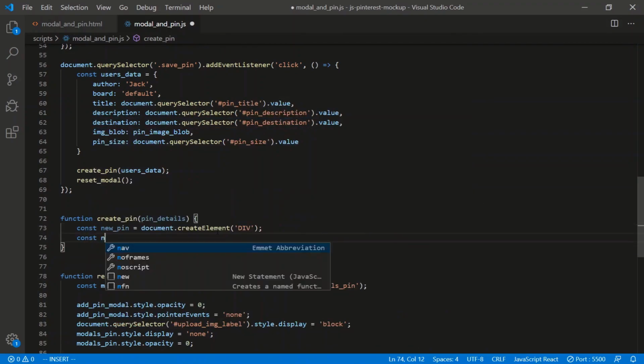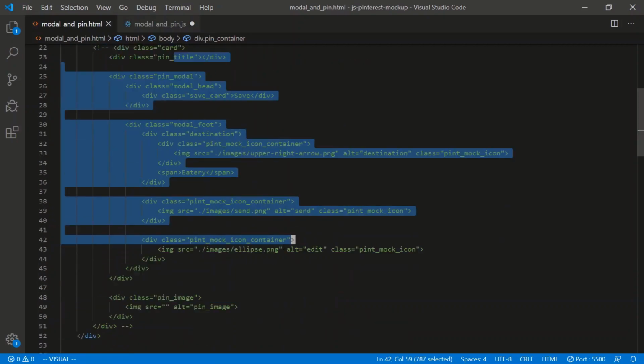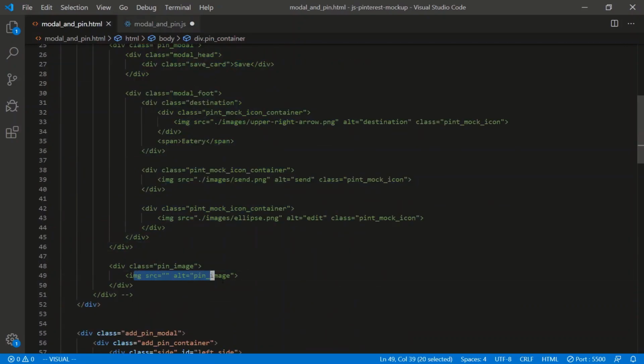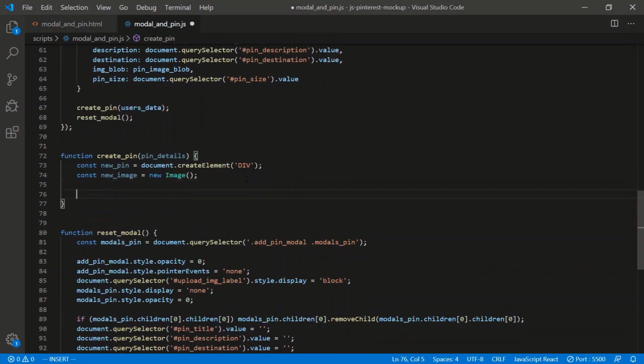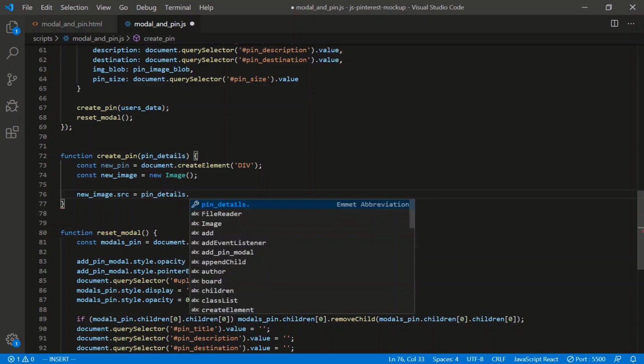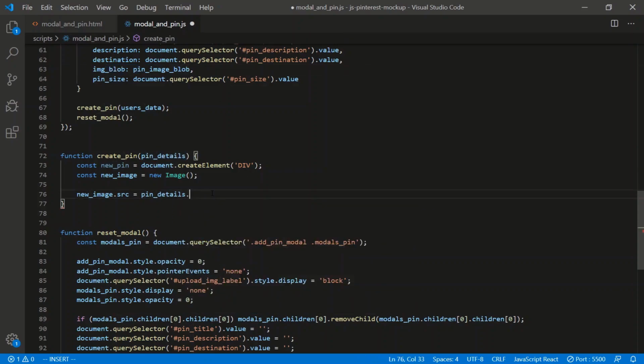We also need to create an image because we're not going to hard code this image here. We're going to add it in as a JavaScript element or node. So newImage is equal to new Image. Okay, let's do newImage.src is equal to the pinDetails, and that's going to be in the image blob up here, imgBlob.